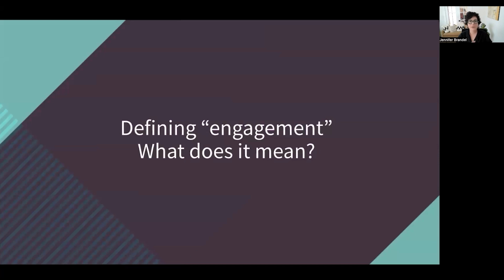The word engagement means so many different things to so many people. At its worst, it's used as a meaningless catch-all and a buzzword. Some people use engagement to describe consumption. That is, they might say, "This story got great engagement." And what they mean is that a lot of people clicked on, watched, or listened to a piece of journalism. For our purposes, that is not how we define engagement.